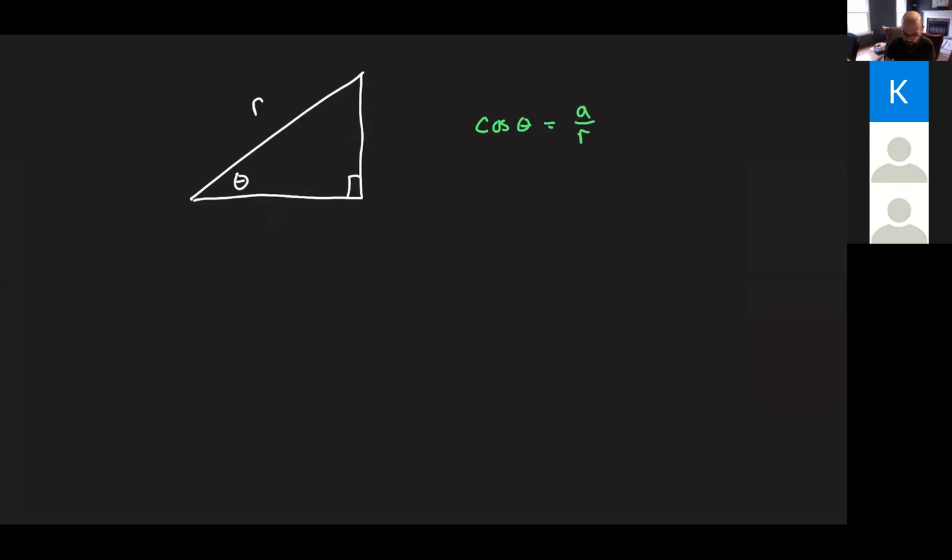So if this is A, you would get this is r cosine theta. This comes from what we developed, SOHCAHTOA. We're using this piece right here: cosine is adjacent over hypotenuse, and just rearranging gives me r cosine theta is equal to A. That's exactly right. So this length on the bottom will be r cosine of theta, and then what's our height? Sine theta is our opposite side divided by r. If I rearrange that, we get r sine theta is our opposite side.